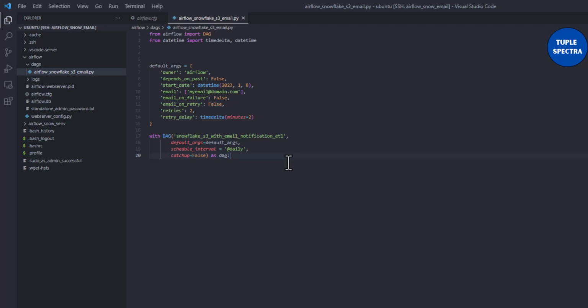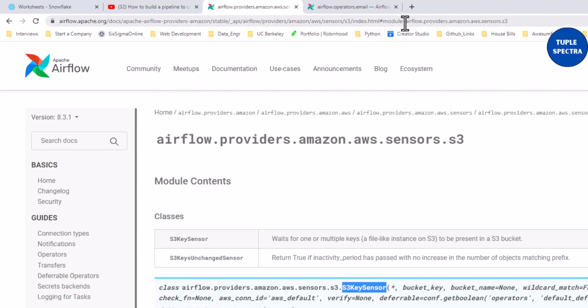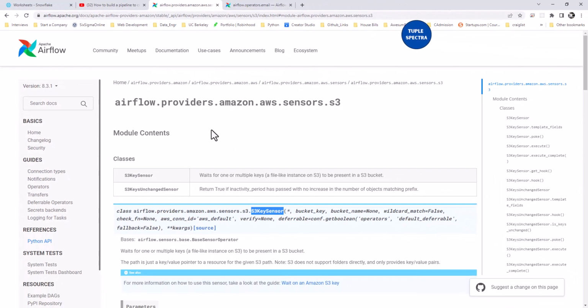Let me save this first. Now let me take you to this link, which I will also share in the description. If you take a look at Airflow Providers Amazon AWS Sensors S3, there is a sensor that can help us sense our S3. Let's assume you have a pipeline getting data from different sources, maybe APIs or different databases, and you want to drop them inside an S3 bucket.